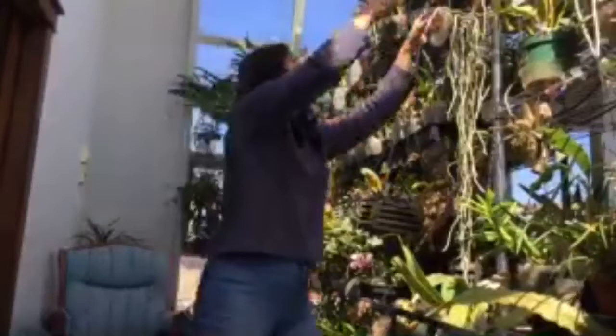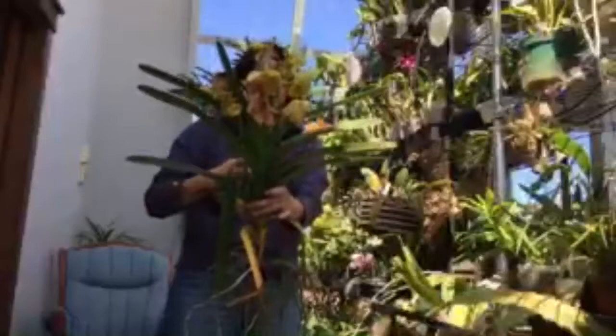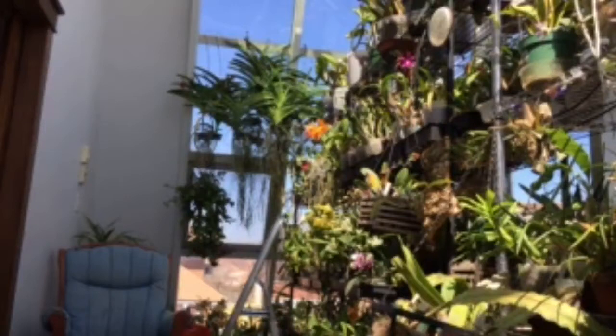This is a no ID right here. So this is yellow. It's still got some bloom power left in it. Pinto, stop eating it. You can see the flowers right there. That would make eight. There are eight no IDs.